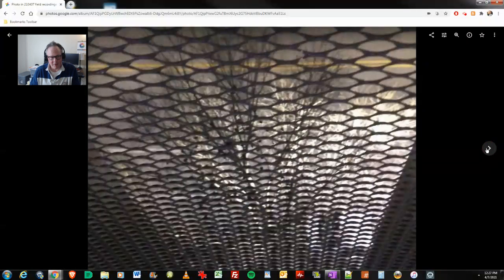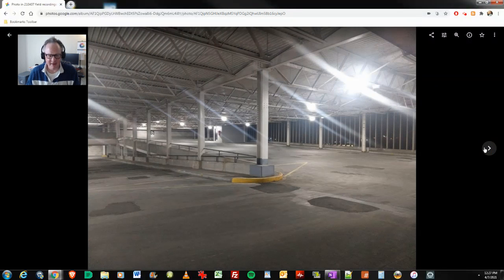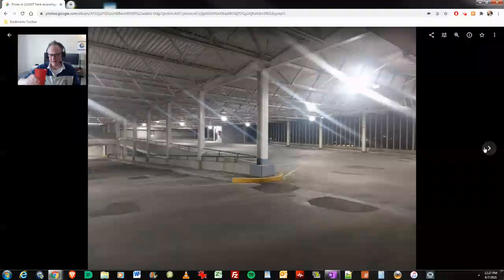We noticed that there's a parking ramp right next to it. It's the U.S. Bank parking ramp. And so we took the elevator up to the 6th floor, and we were able to look down on the trees. And so we were able to get a recording of the birds from above. And this is the 6th floor here of the parking ramp. And this is really, I've never been in this before, even though I lived in Cedar Rapids for like 10 years.